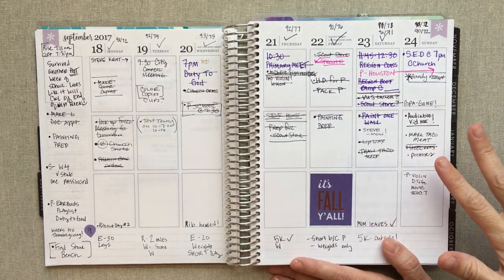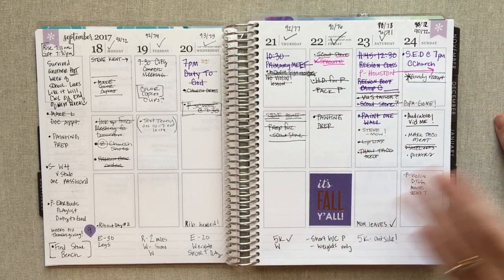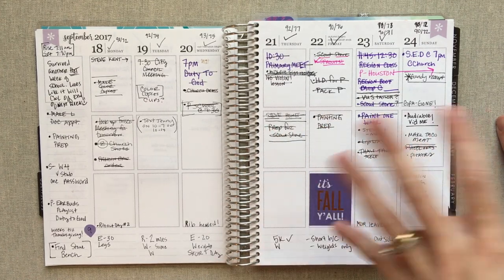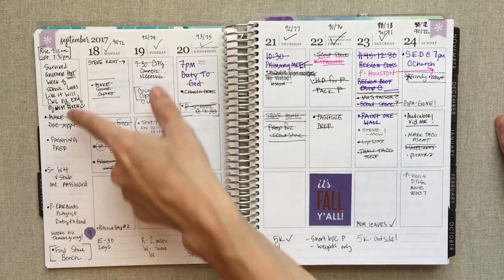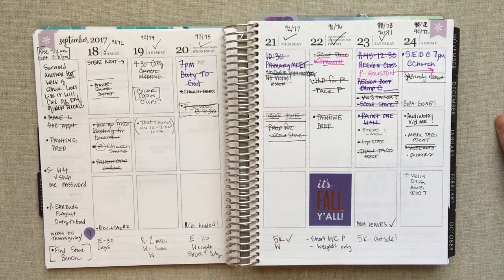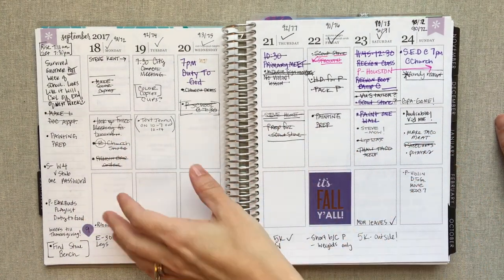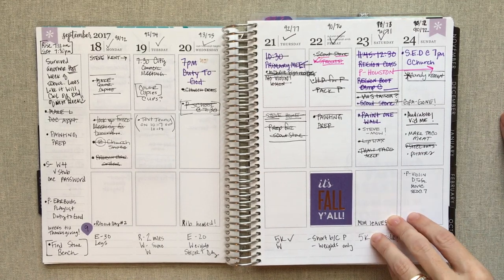So this is what my week looks like without all those extraneous lists. My weekly to-do list might have like 20 things on it — they're not all going to get done that week. They're things I can look off of and say, what can I get done this week, what's more important? And those are usually the things I write over here — things I'm really aiming to try to get done that week. I try to put them at my forefront, or assign them a day if I know there's a day I'm going to try to do that item on.